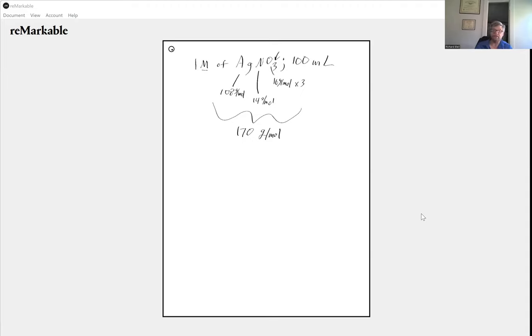Now, when you are given molarity as concentration units, don't leave it as a capital M. To use factor label, we need units that will cancel. So always remember, molarity is moles per liter. That's what you need, not molarity, moles per liter. Molarity is shorthand. So how do we make 1 molar silver nitrate? Well, our final volume is going to be 100 milliliters. And when we do our factor label, that's what we're going to have to start with.